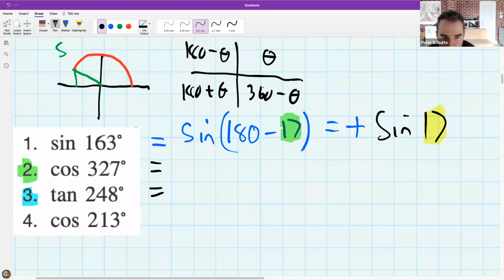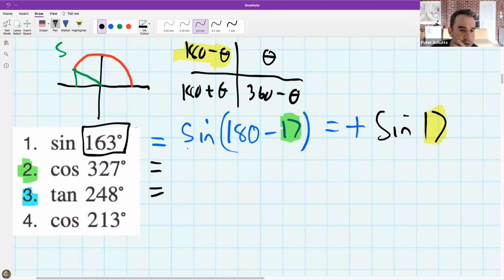Aha. So Kitzel, where does the 17 come from? So Kitzel, I need to write 163 in the form of quadrant 2. And quadrant 2 has the angles, have the form 180 minus something. Now that something in this case has to be 17 because 180 minus 17 gives me the 163. I can't change the value. I'm keeping the value the same.